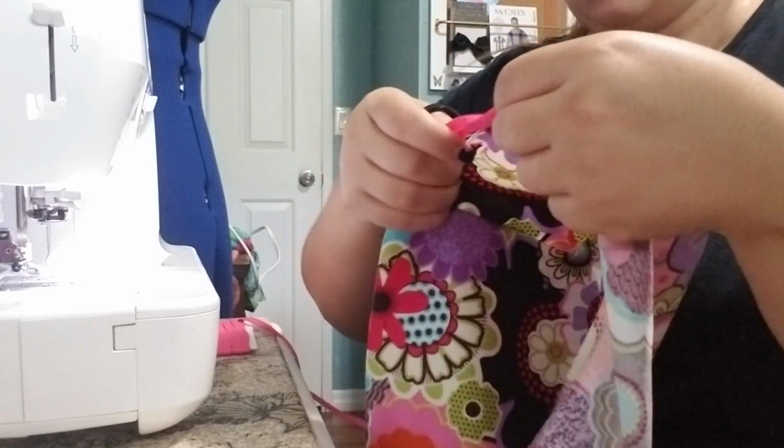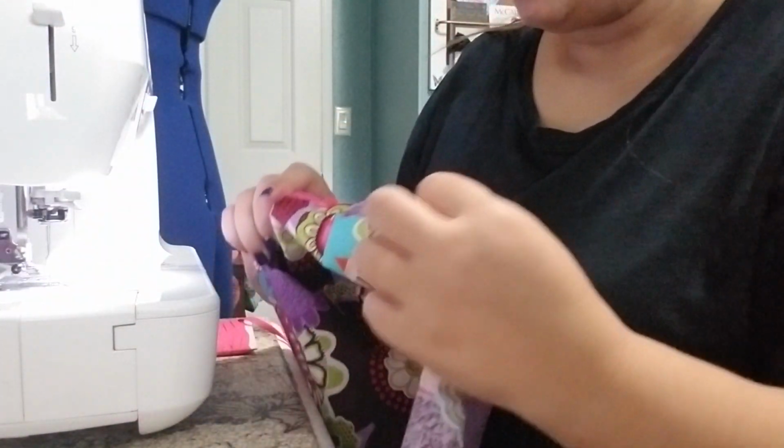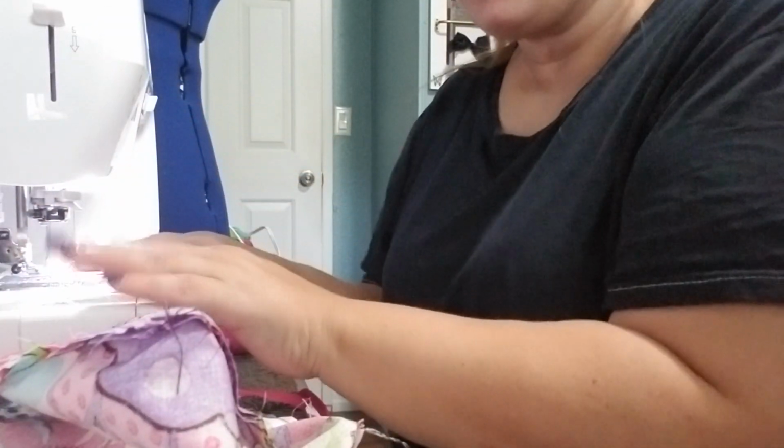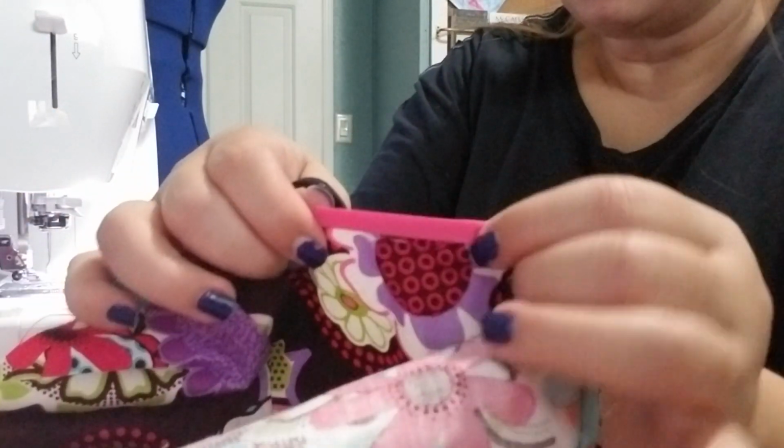just make sure that you go all the way through. You line it up with your machine. Oh, I need to change my thread because then I'm going to see black. Okay, so now if you're not using a matching thread, you will see black over this. So let me go find a pink thread.